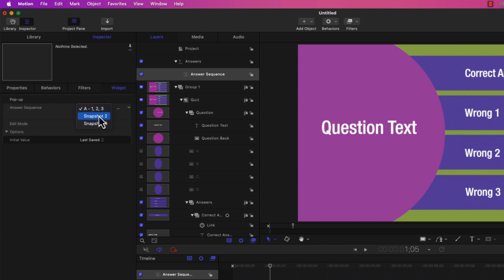We're going to rename the second item that it created by default, snapshot 2, to A, 1, 3, 2. So you see we have 1, 2, 3, then 1, 3, 2, and then we'll do a third permutation. It'll be A, 2, 1, 3, and then we'll add another one, A, 2, 3, 1, and then A, 3, 1, 2, and then finally A, 3, 2, 1.